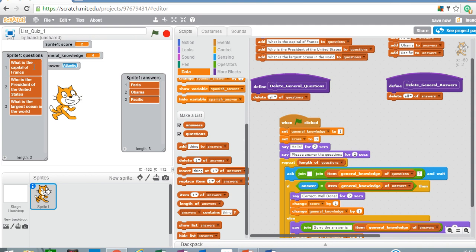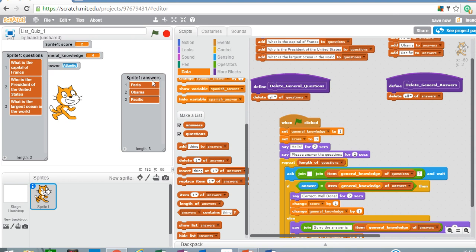Item 1 contains the text, what is the capital of France? Item 2 contains, who is the President of the United States? Item 3 contains, what is the largest ocean in the world? We say that the list called questions is of length 3 because it has 3 items.